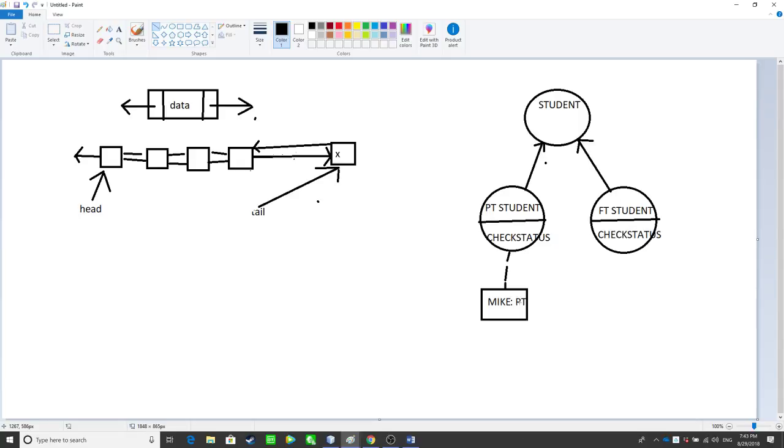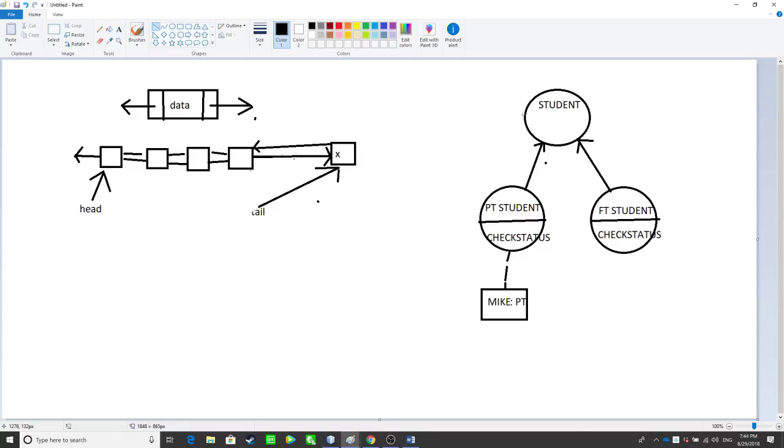So what you're saying is that this implementation should be in the parent class, not in the subclasses. Yeah, because there's no need to write the same code twice. That's not the same code. No, but it's the same functionality, right? They're checking status, but there will be some difference. The difference is only in the implementation. What would be the difference?